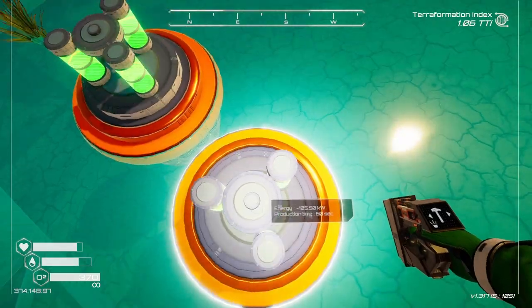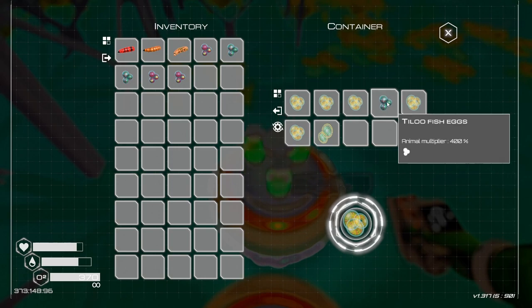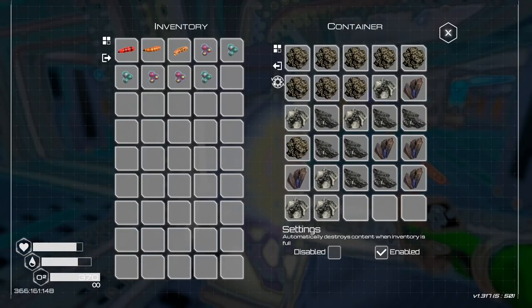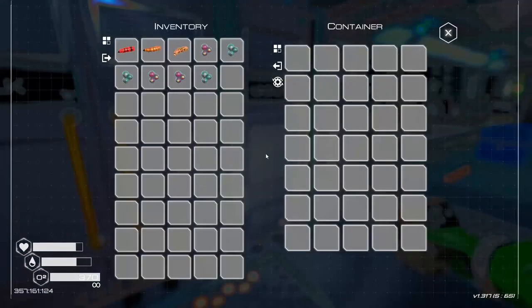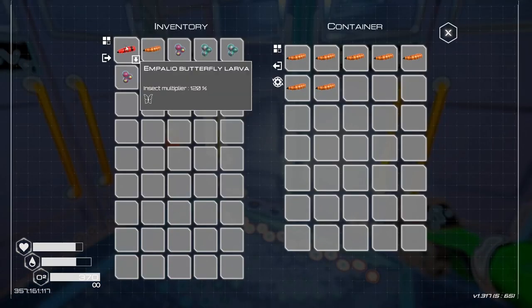Why aren't you? Give me those. Why aren't they collecting the plankton? I think this guy here is kind of bugged, because they should bring all of those. Okay, but they're not. You see, they should bring them, but they're not. I don't know what they're doing, honestly. Come on, they're rare. No.